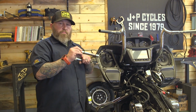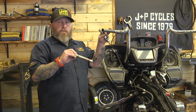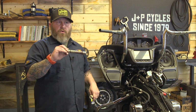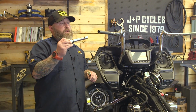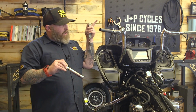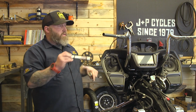So now we're gonna put this bar end weight back in the clutch side. This is important because this will help keep some vibration out of your bars. Make sure it's greased up good, make sure your O-rings aren't torn up. You may have to smack it a little to get it to go in there. We're gonna put that in, then we're gonna go put our electronic throttle back in on the other side. We're gonna plug it in and slide it in and line it up with the notches.